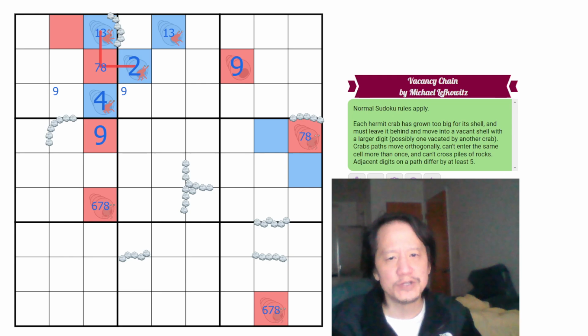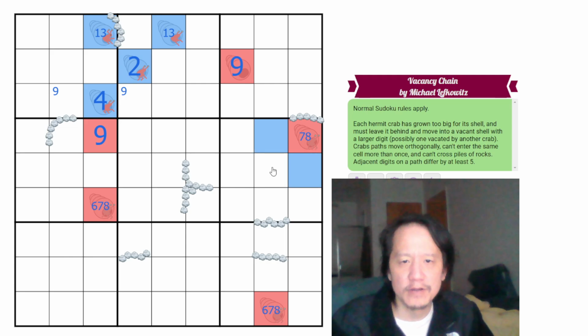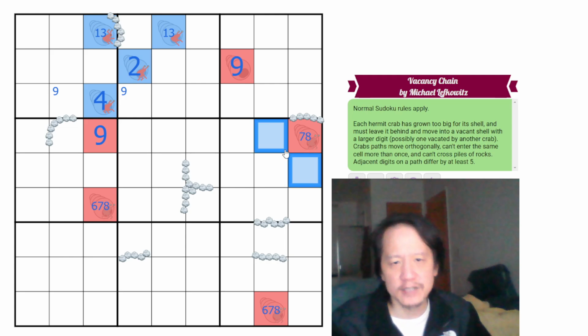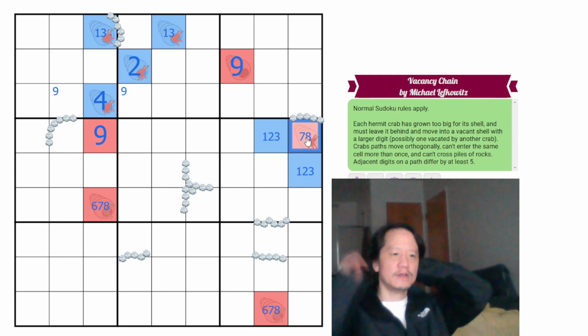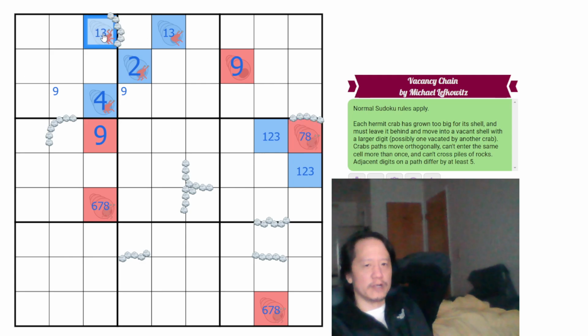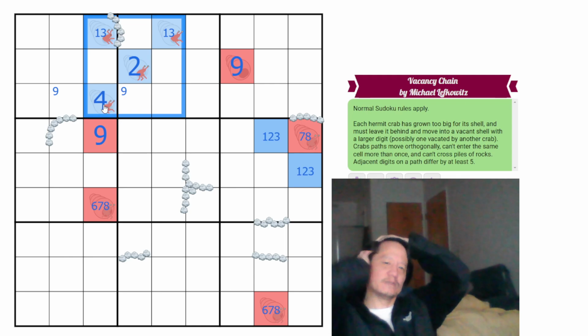Oh, wait, hold up. We don't know if there's a 1 or 3. We don't know about that. So that one's not allowed. This one is still correct. So this has to be 1, 2, or 3, because this is not the endpoint. This could actually be the endpoint, right? So this could be 1. If this is 1, 2, 3, that's 4. That's possible.